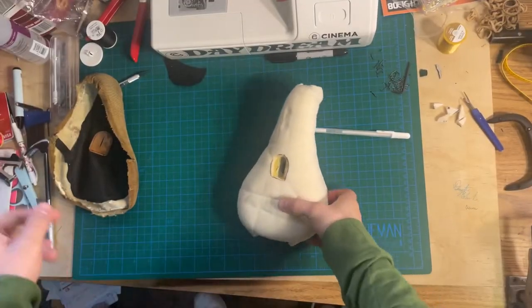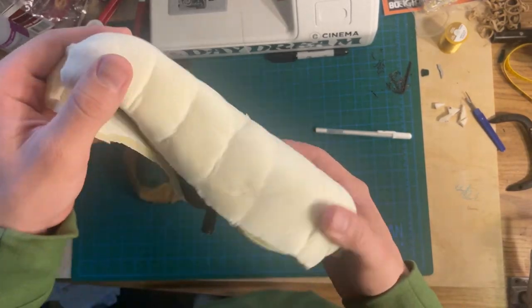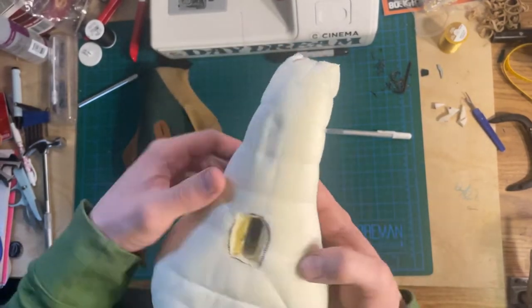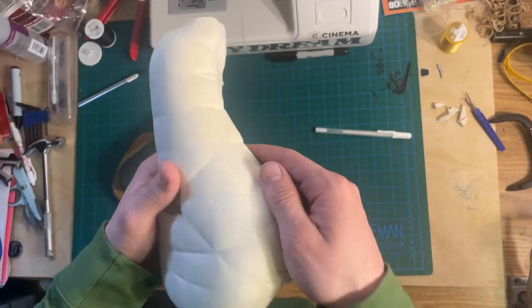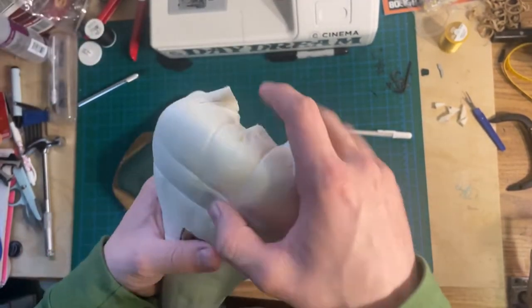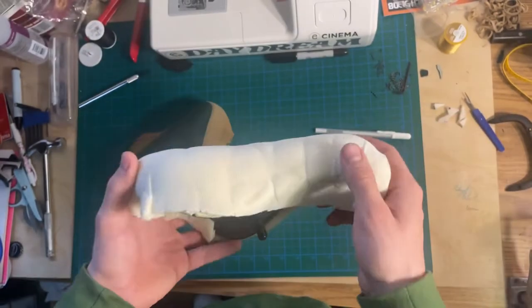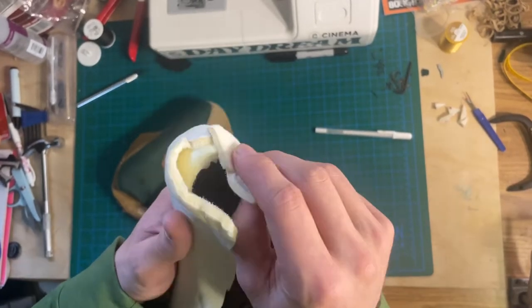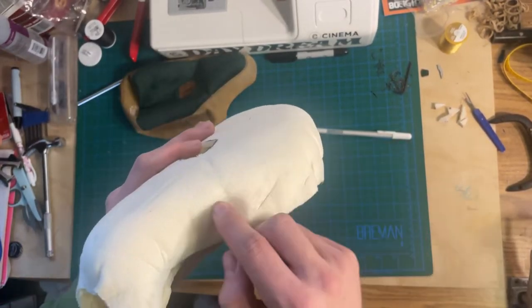It's now day two. I just went ahead and took this off and removed all the rubber bands from the foam. As you can see, it kept shape perfectly. So what I'm going to do is trim off all this excess. When I had this on, it kind of deformed the shape of the seat a little bit. So I think I'm going to cut off the side foam just so the seat isn't quite as bulky and there's just more padding on top where it's needed. I'm going to trim the sides first, then see how it looks with the top piece on, and if I still don't like it, I'll go ahead and cut the sides.